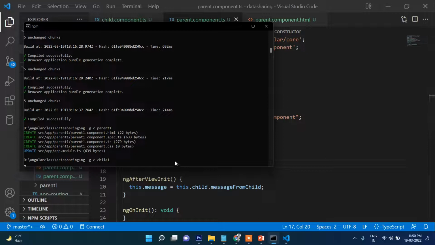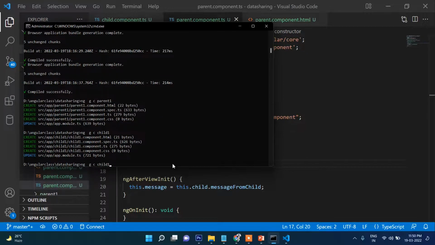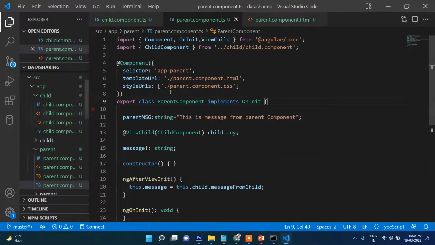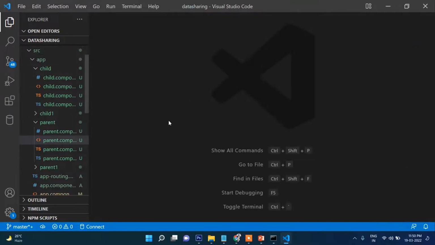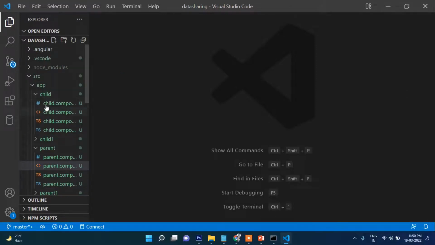Finally, once again ng serve. Let's close this and collapse this as well. So we have child1 and parent1.